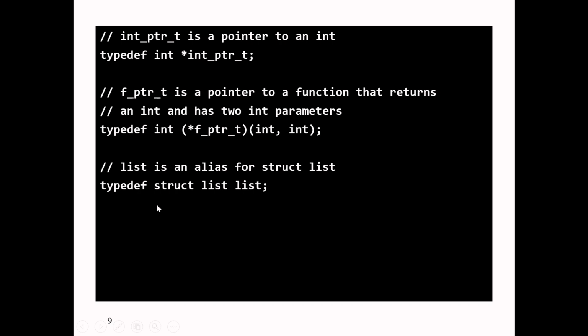This one we're going to look at tomorrow, I think. Tuesday. So struct list is our type, and list is the short form for the name. So list is an alias for this thing called struct list. Now I actually haven't defined what struct list is anywhere yet, but in C, this is a perfectly reasonable line of code to write. So struct list is an undefined type, and list is an alias for that type. As far as the C compiler is concerned, that's perfectly fine to write, even though it doesn't know what struct list is.